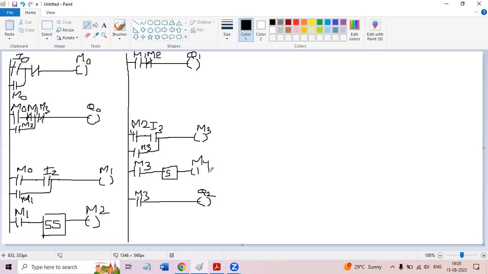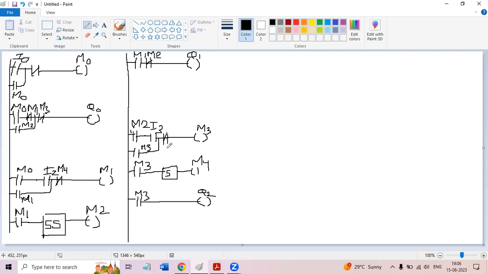So M4 for this cycle, when neither I4 nor I5 is selected, this is the cycle and M4 is the last signal. So last signal will break all latches except first latch. So we're having two latches here and here. So let us break this latch from M4.